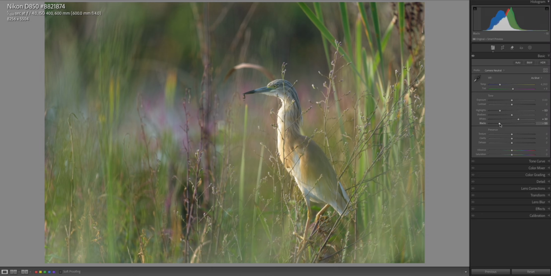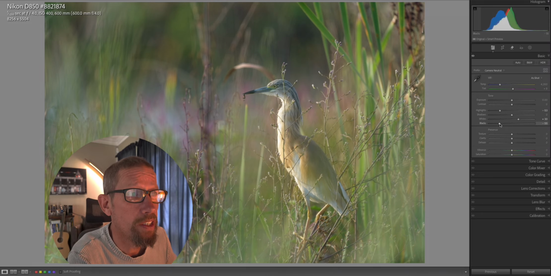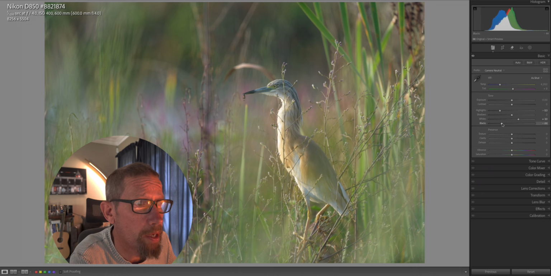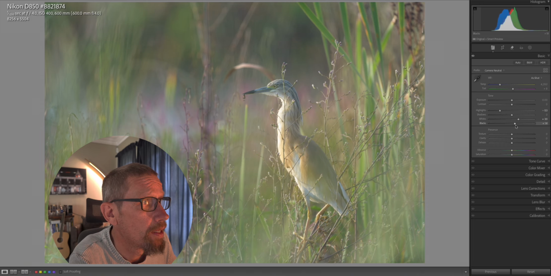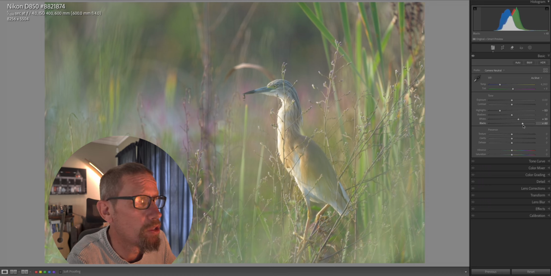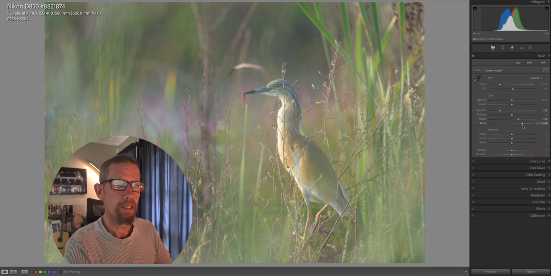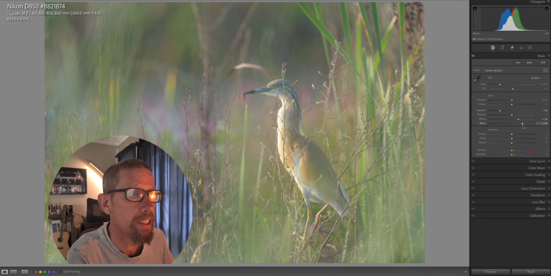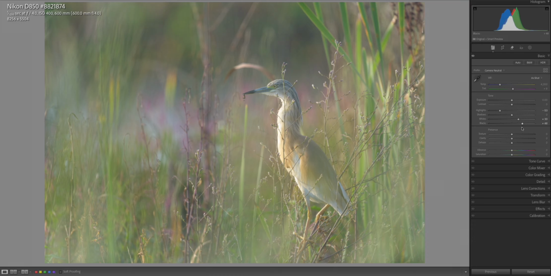Now that's an example of where I've acted on default. I'm not going to move the blacks down. That would be the standard to increase the dynamic range, but actually I'm going to move the blacks in the opposite direction. I'm going to enhance this ethereal, dreamy look, painterly almost, and I quite like that. Not touching texture, not touching clarity or dehaze.